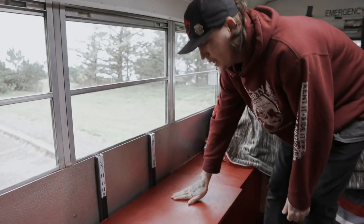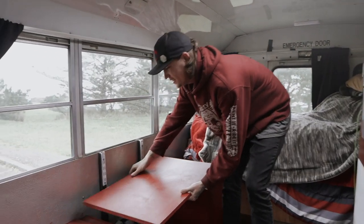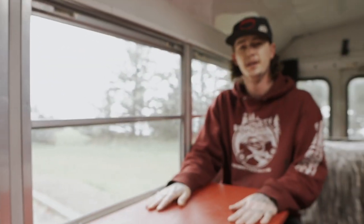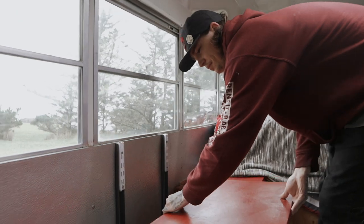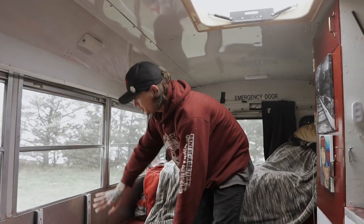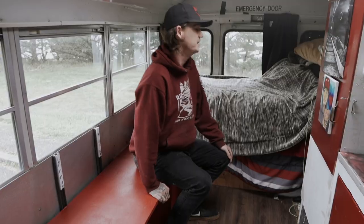For when I have guests over and we want to have dinner, with the window and the beach right there, you take this up, lift it up, and latch it right here into some shelving from a garage — and you've got yourself a nice little dinette set. When I want a couch, you can pop it down, slide it back in. Eventually we're going to upholster it with cushions — a nice little bench and couch that converts into a dinette.